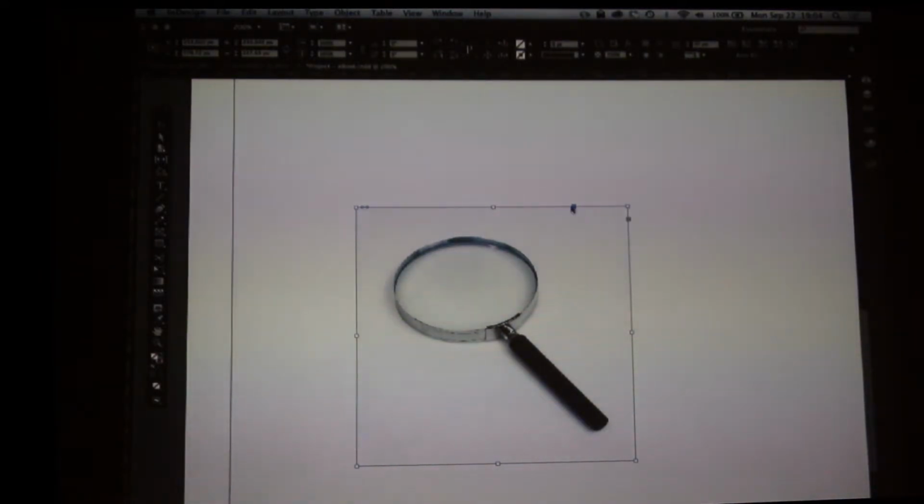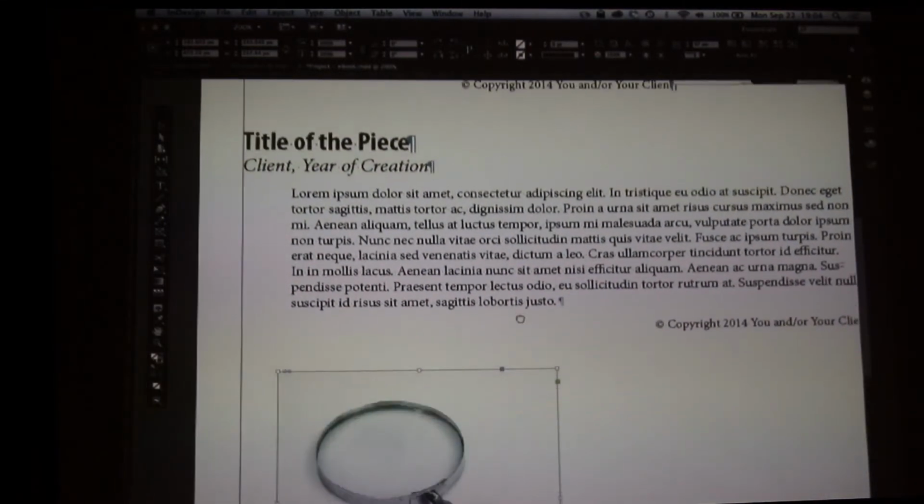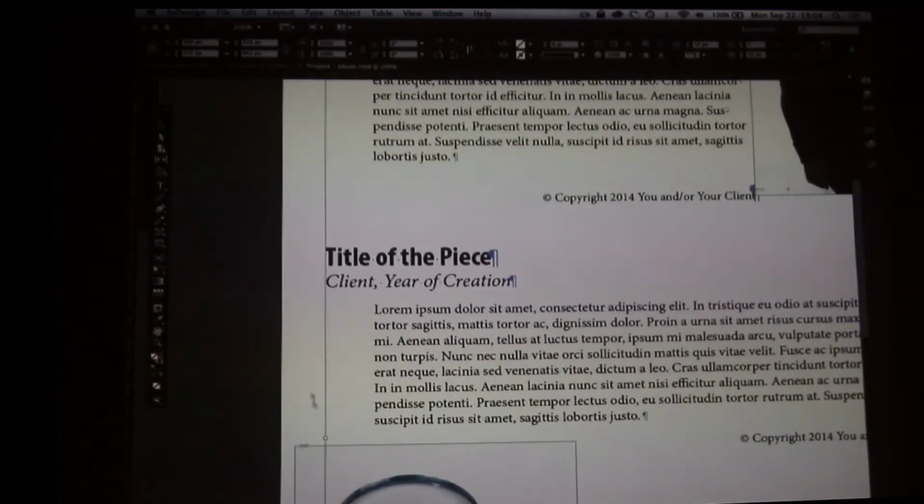Now the blue one, and this was introduced in CS6, so you should probably have it. The blue one lets you anchor an image to a specific place in the text without having to cut the image and paste it into the text.